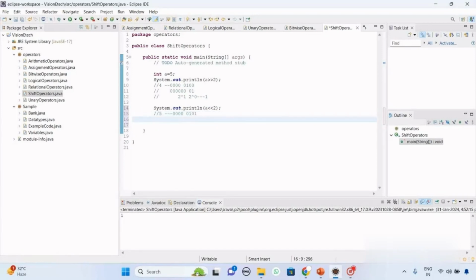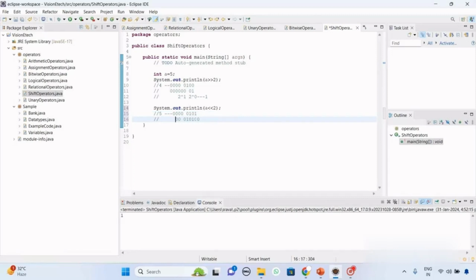In right shift, I had ignored these two numbers; in left shift, I want to ignore these two numbers. Now, I am shifting this 1, 0, 1, 0, and 0, 0. I ignore these two numbers. Where I want to add? I want to add on the left side.